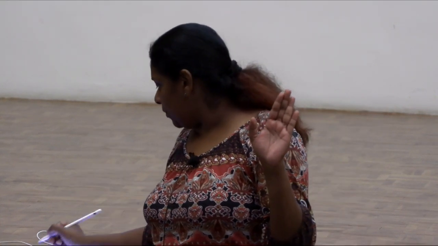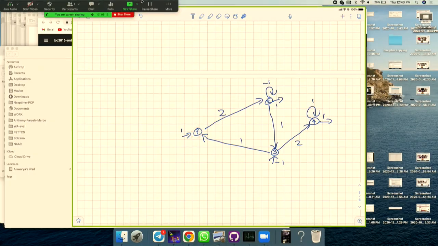Okay? So initially, when I start, before even taking any edge, I can potentially be in this state with weight 1. I can be in this state with weight minus 1, because that is how I started. I could be in this state with weight 0. Essentially, I cannot be there. Or in this state with weight 0. This is how I understand it. So initially, there is a weight distribution.